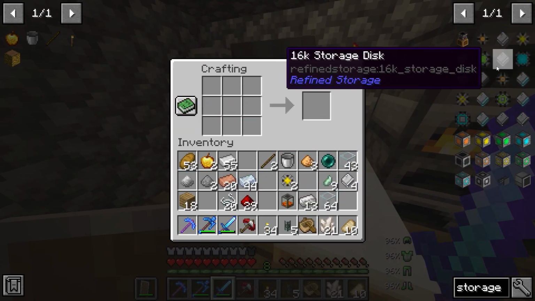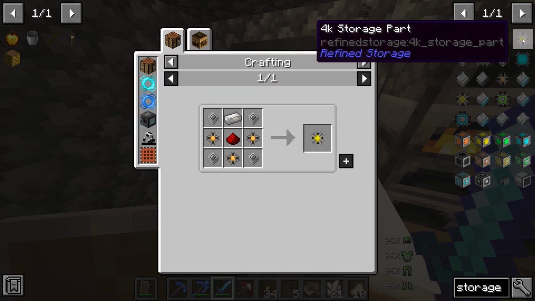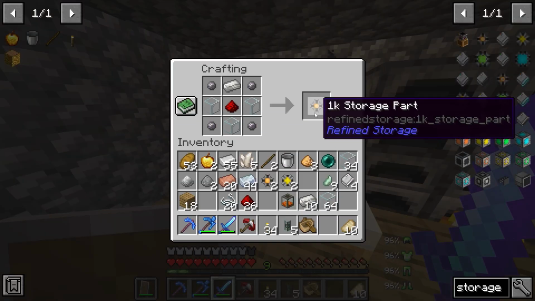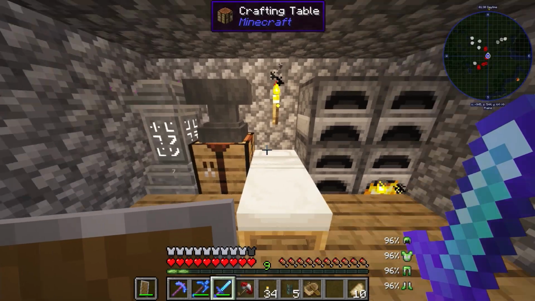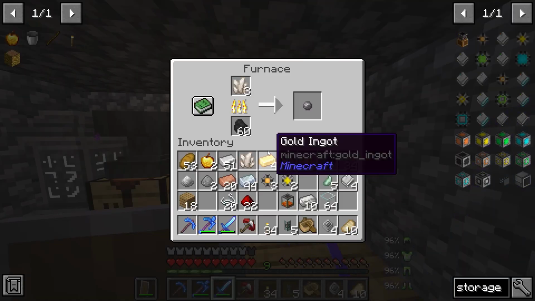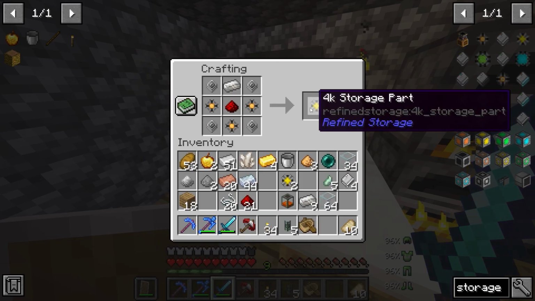And you know what? I bet you we could make a 16K. So I need one more 4K. So I need four more basic processors. There we are. Now I need to make a 4K, which needs the four advanced processors, which are going to require four silicon. There we are. I now have the basic processors for the 4K storage part.